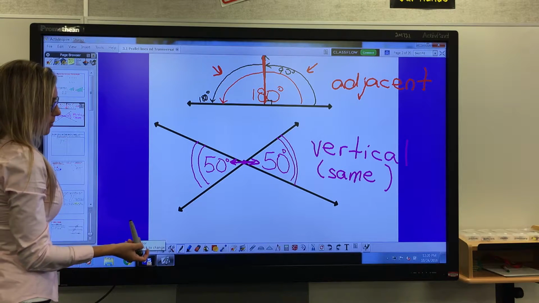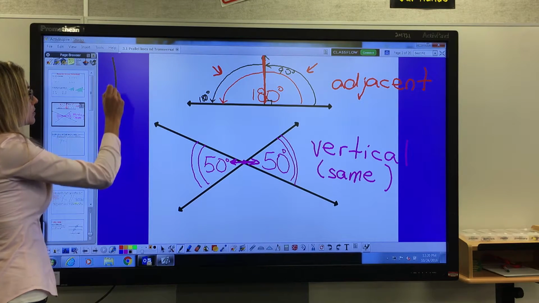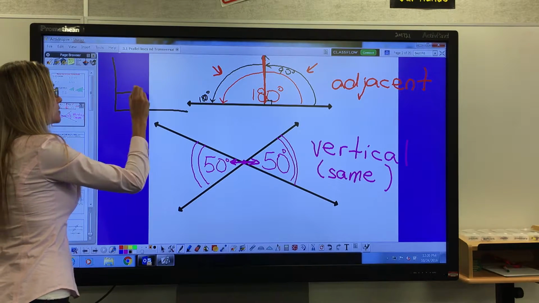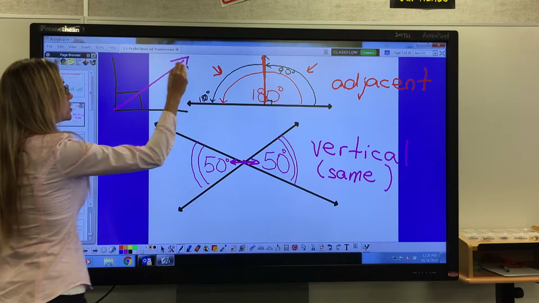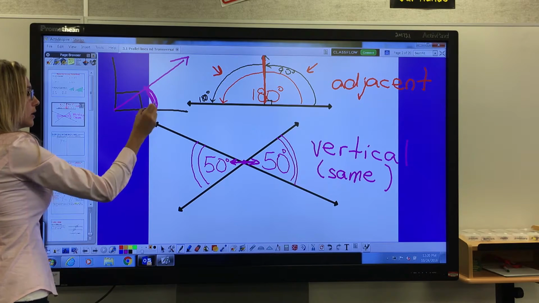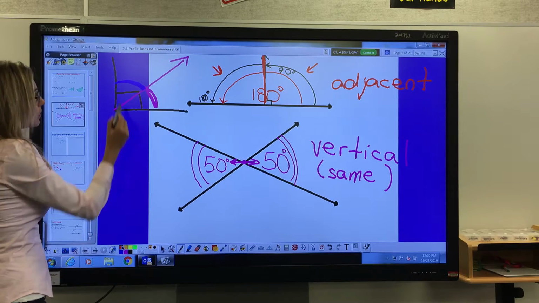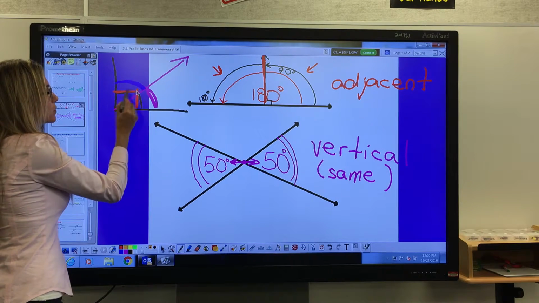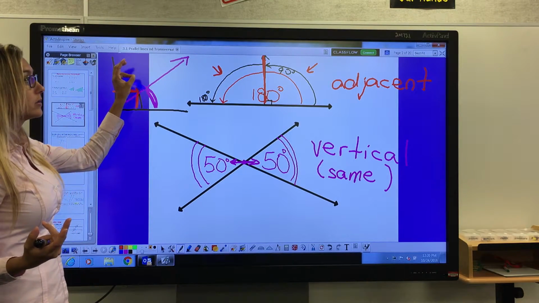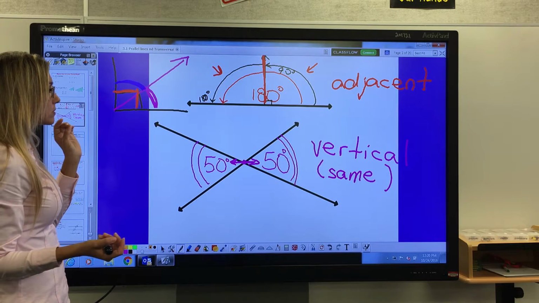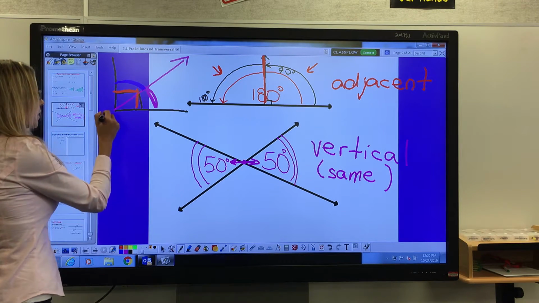And let's talk about complementary angles and supplementary. If I give you an angle that looks like this, that is a right angle, which is split in 2 sections. I have one angle in here, another angle in here, and I know they both, if I was to add them up, I'm supposed to get a 90-degree angle total. They're adjacent, right? Complementary angles are 90-degree angles. Complementary.